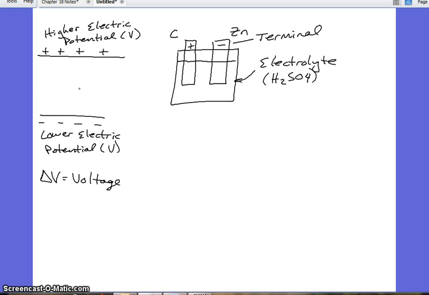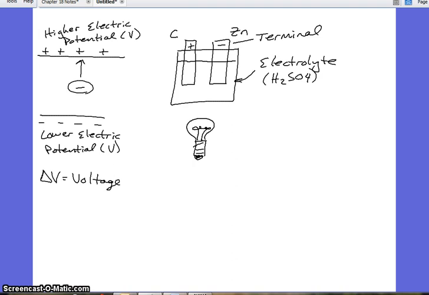Now, as we stick a charge, such as the electron, within that field, the electron is going to move towards the higher electric potential. But where is the electron in this situation? Well, unfortunately, a lot of times people think that a battery is really just a big box of electrons. That's not the case. The electrons are already in whatever it is that you're hooking up to your battery. So let's say you hook up a light bulb to your battery. The electrons are already in the light bulb.